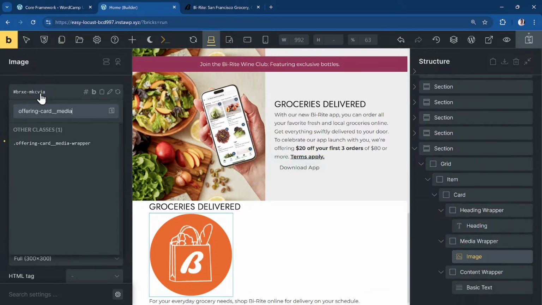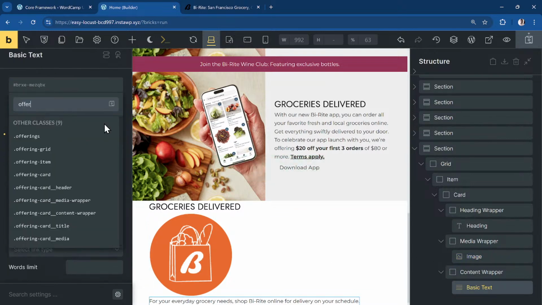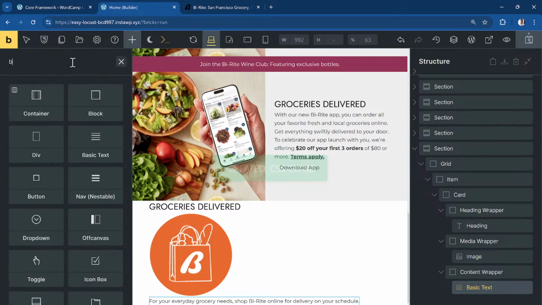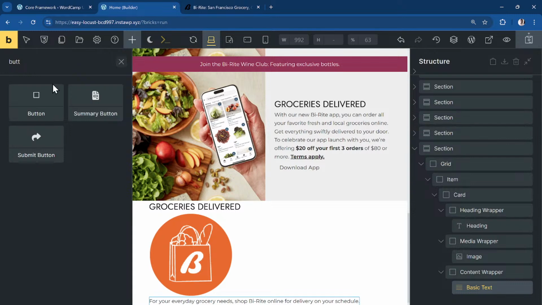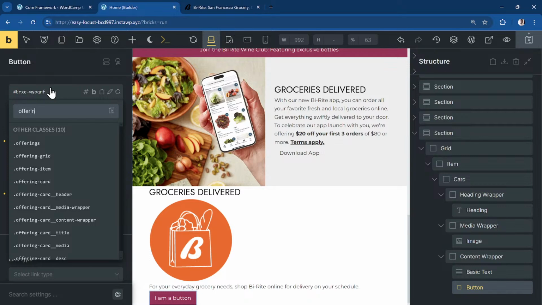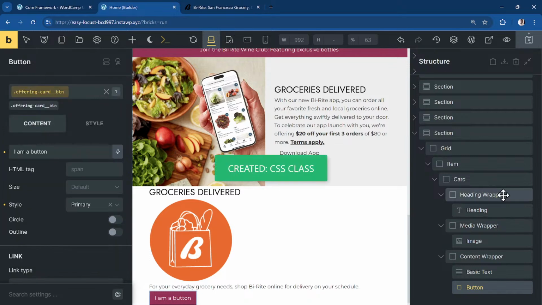Card media, and the basic text will be description, offering card, and finally we have a button. So that's called... okay.